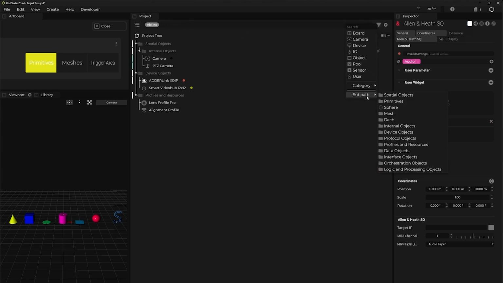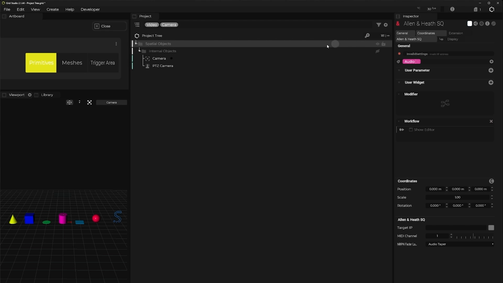You can also directly search for and filter by type. So I just want to look at all camera objects, for example. And you can see here, I can apply multiple filter tags. I'm searching for the category of video and the object type of camera.